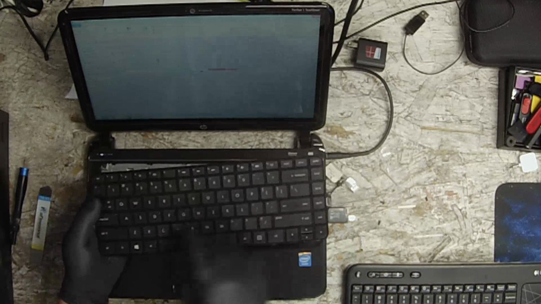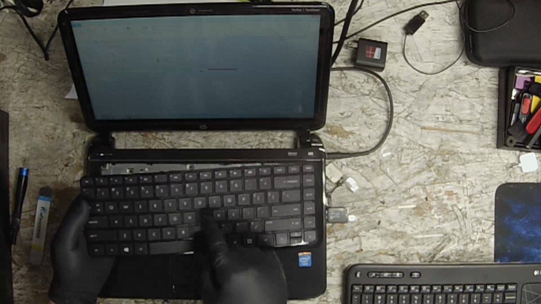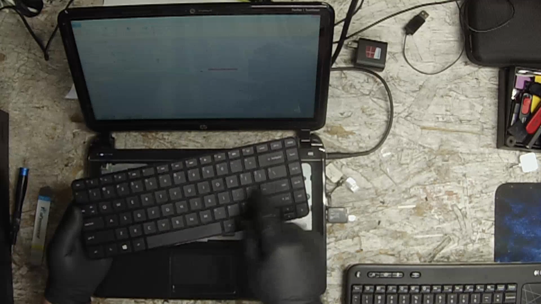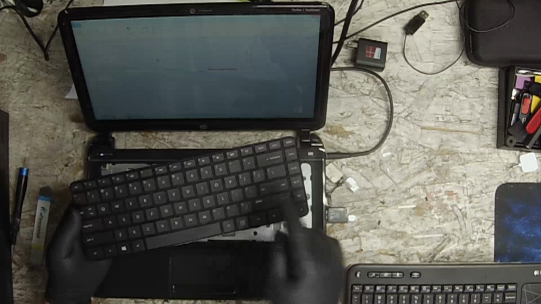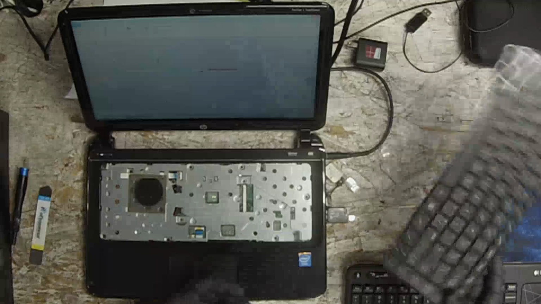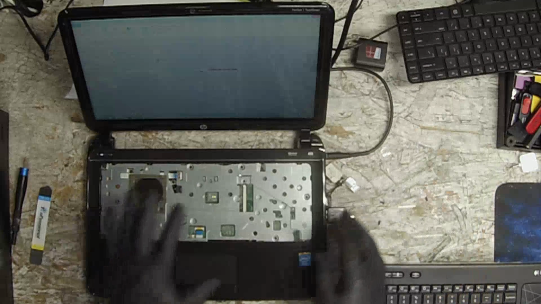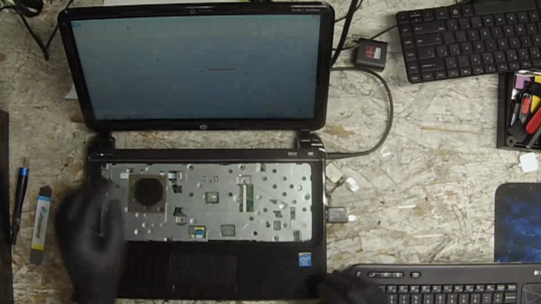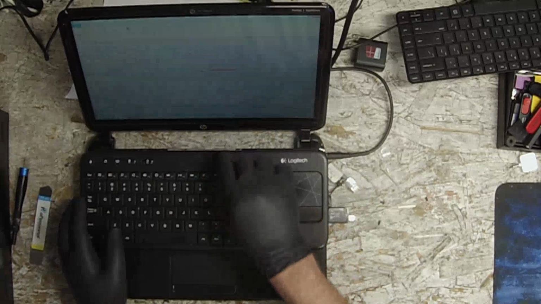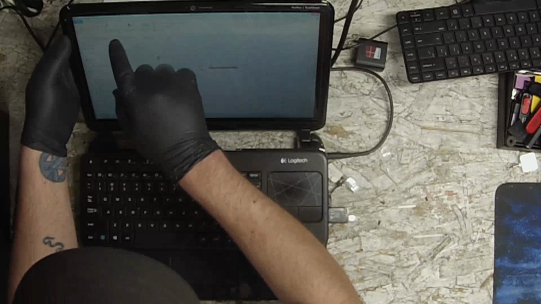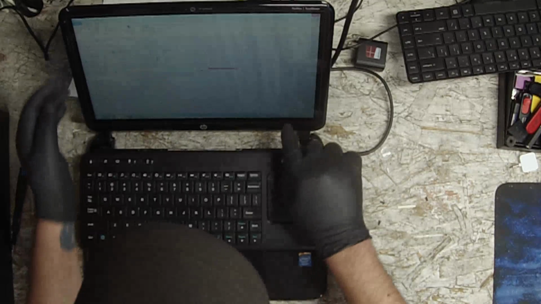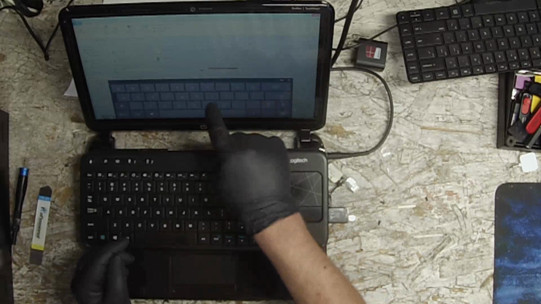Right now we're missing ASDF, JKL, and colon. The only thing working on this whole row would be GH and the apostrophe key. So, not very good. In the meantime, we can use the on-screen keyboard if we need to type something. We have it here, boom, on-screen keyboard.